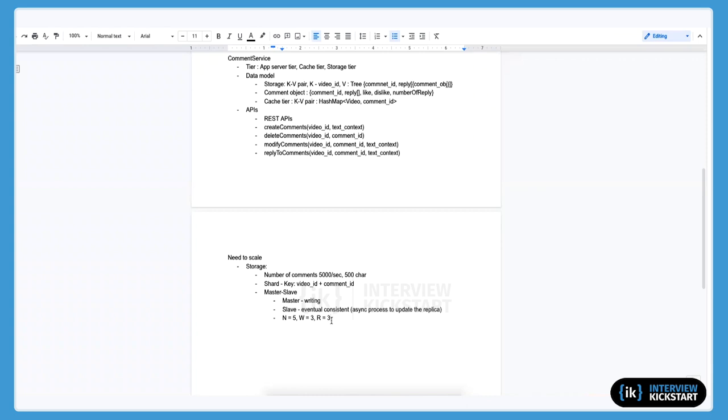So when we are reading, we can read from 3 nodes and see whether they have the consistent value or not. Does it look good? I think so. So the quorum write will be 3, and the quorum read will be 3, and the total replica that we have is 5.